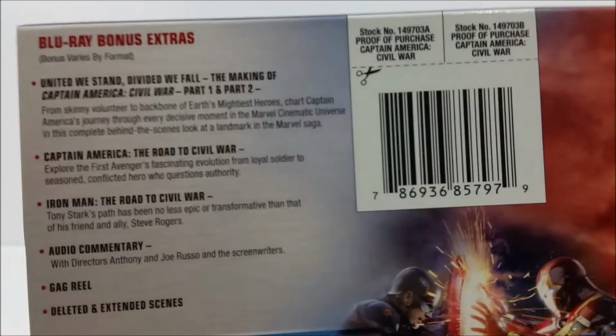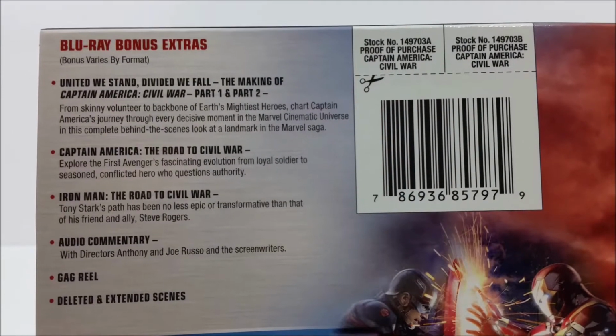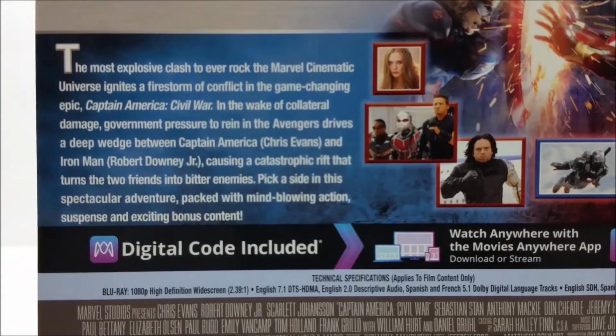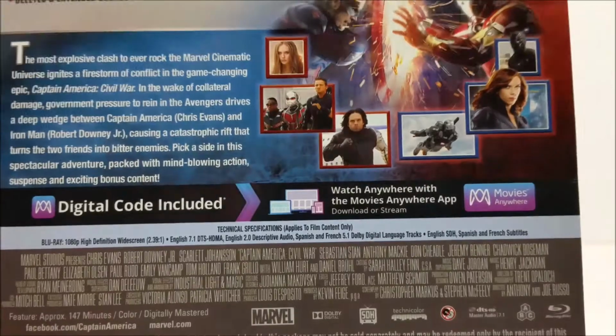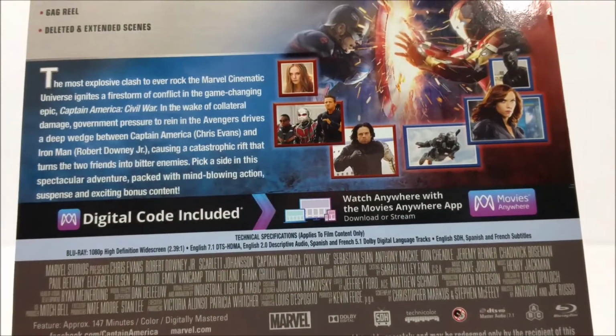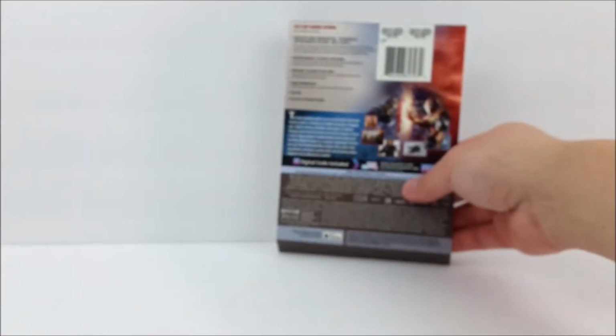Take a look at the J card, pull that right there. On the back right here, it does tell you your Blu-ray bonus extras and all that stuff. If you want to pause the video now, you can do that. And then there is a little read-up about the movie, too, and some mumbo-jumbo about your bonus digital code included in this. Very cool. Pop that in the background.